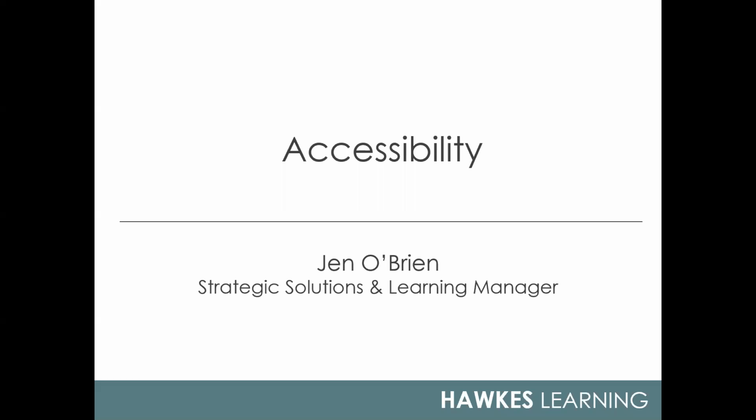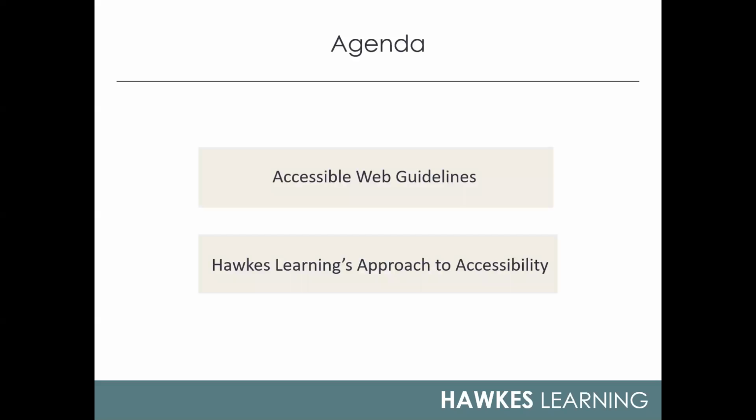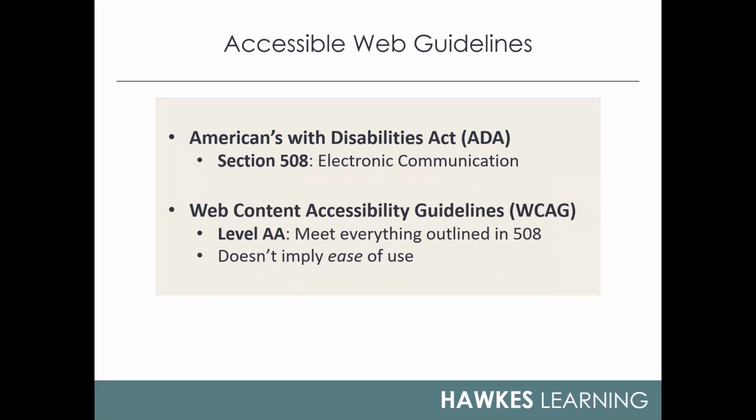Hi, I'm Jen O'Brien. I work with Hawks Learning, and today's webinar is going to focus on the topic of accessibility. I'll start off by talking about what it technically means to be accessible in terms of adhering to the law. And after that, I'll go into more detail about the specific approach Hawks Learning is taking to make our materials more accessible. And I'll jump into the software to show you some specific examples of that as well.